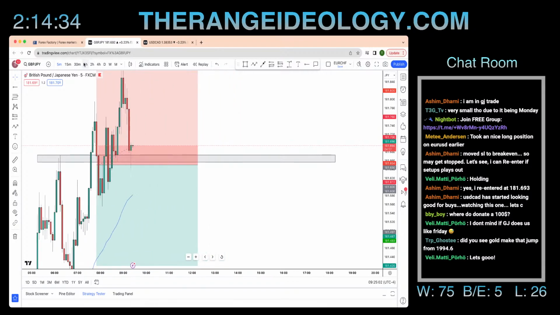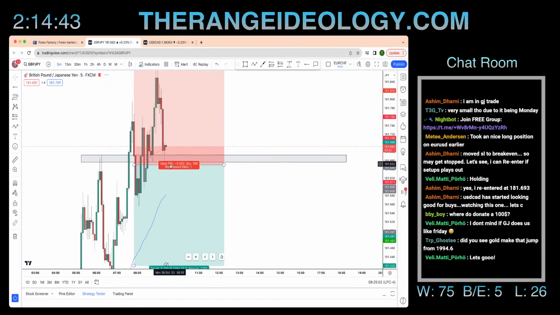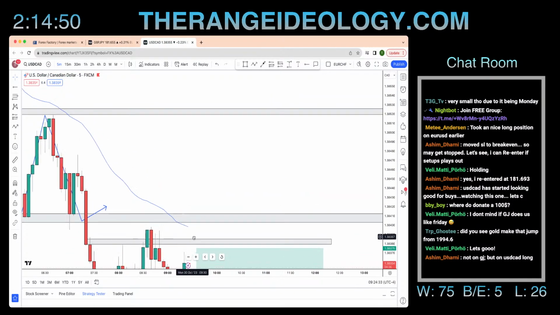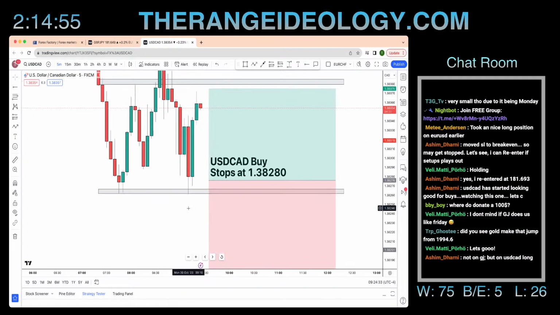All right, new 5-minute candle. Not on GJ, but on USD CAD long, right? So yeah, I definitely had those setups, multiple times over. Didn't capture this one, but then this one was so close, oh so close. If it dropped slightly below, I would have probably entered the buy stops. But you can see how it probably caught maybe 10 pips or so. Yep. So look at that, it would have hit TP.